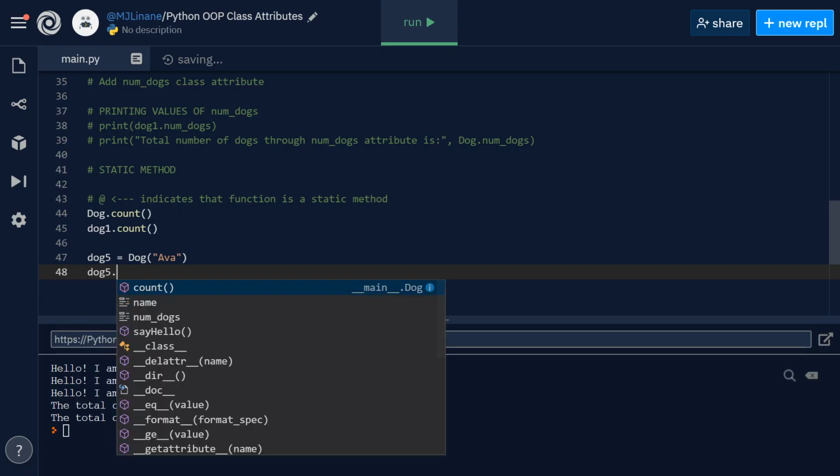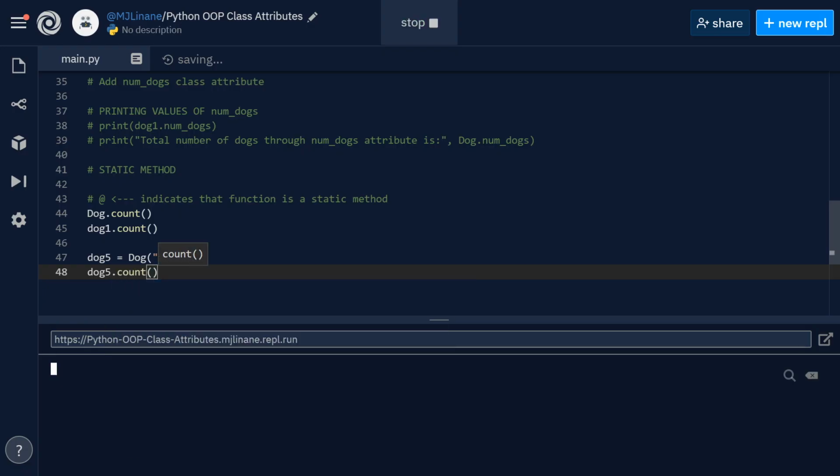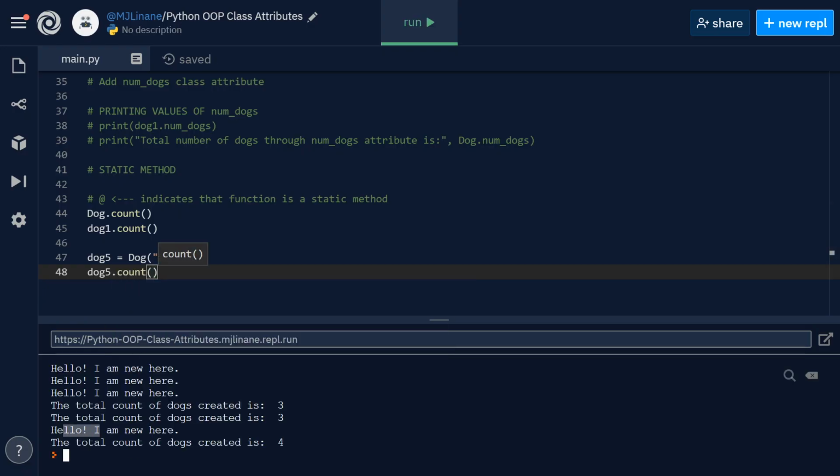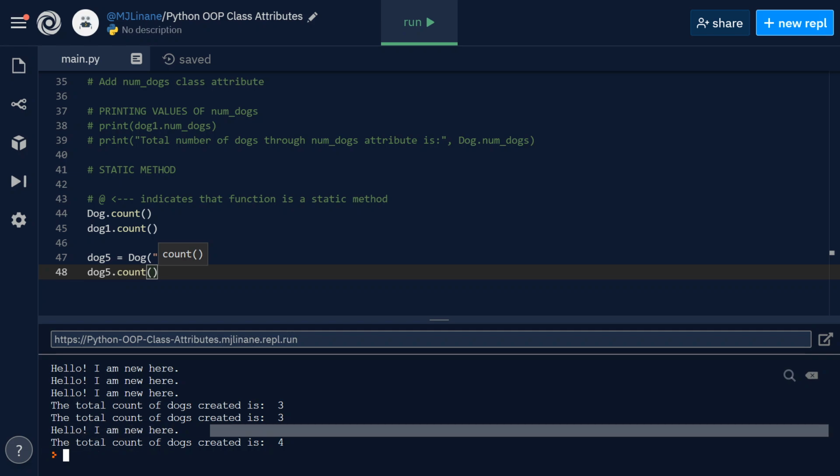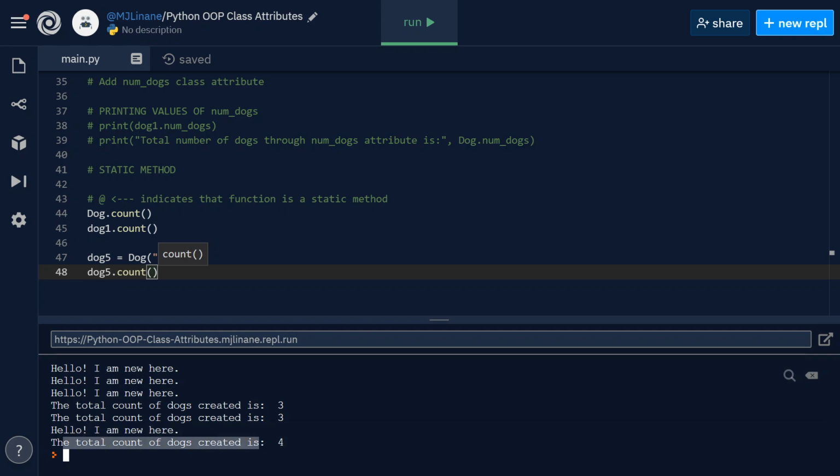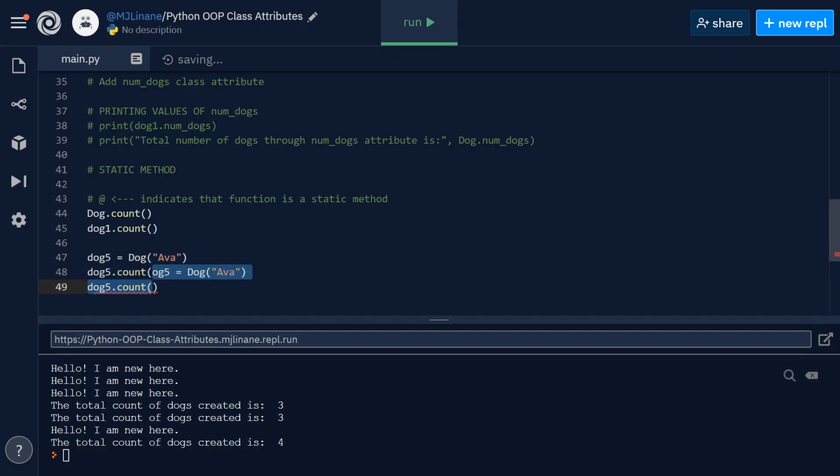Then we do dog5.count. Okay, we see the new dog being created, and actually this should have been dog 4, but you get the point. Total count of dogs is 4. So we're missing dog 4. It ran away. But we have dog 5. Oops. So that's good enough.